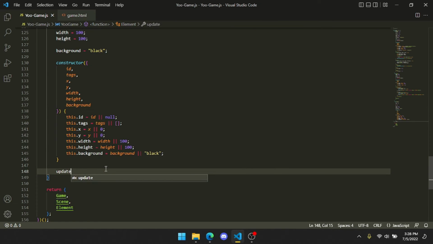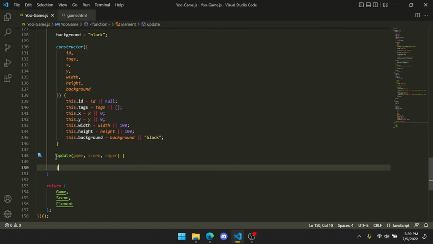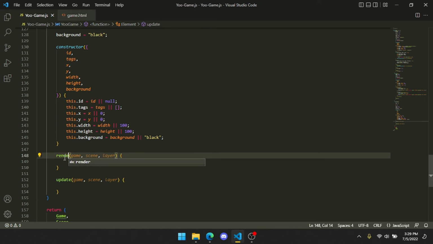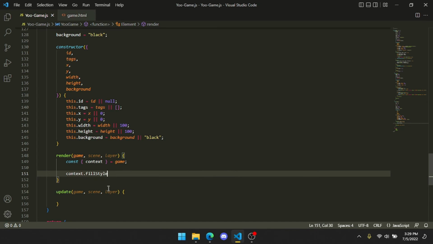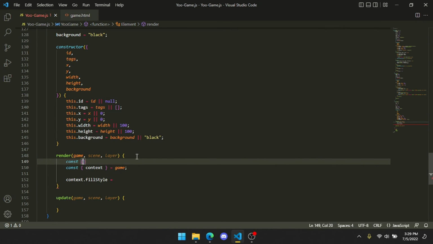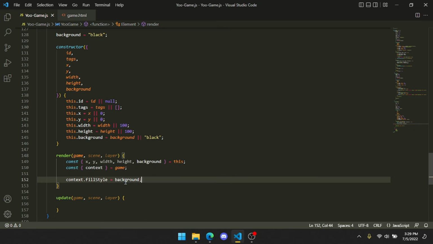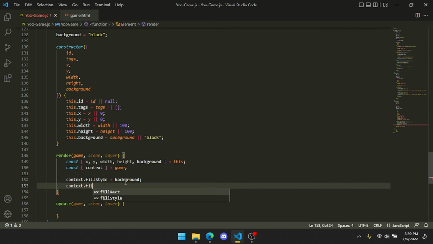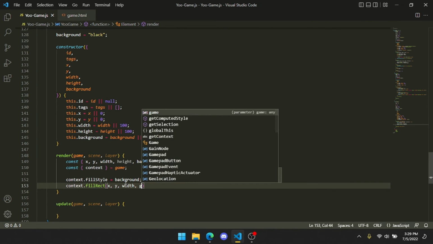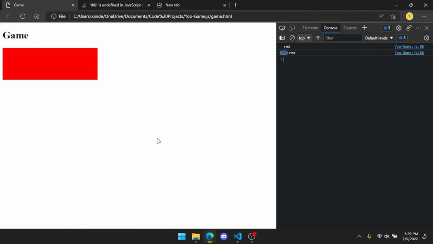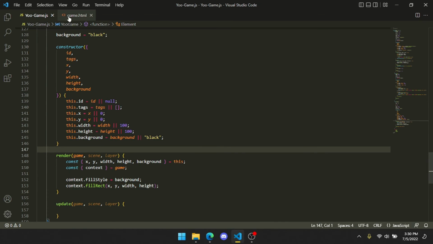So we have update, which will be a public thing, and then now we can start doing this stuff. context.fillStyle is equal to, pull out our stuff here, so the background. context.fillRect with x, y, width, height. Okay, no errors, good.